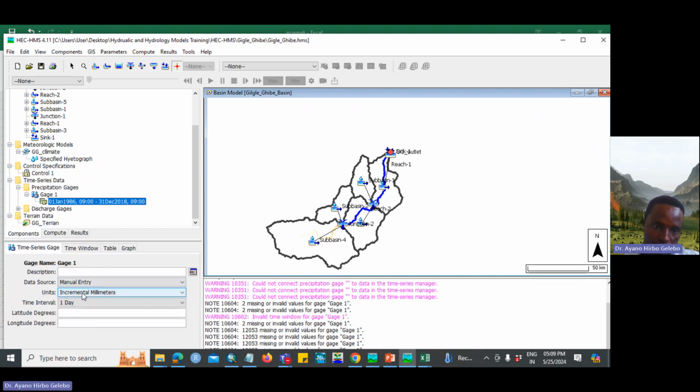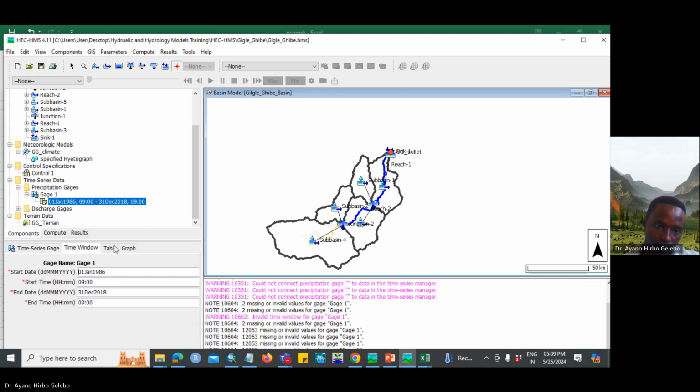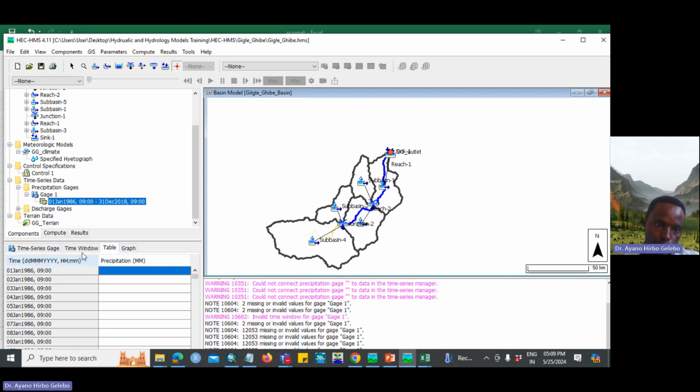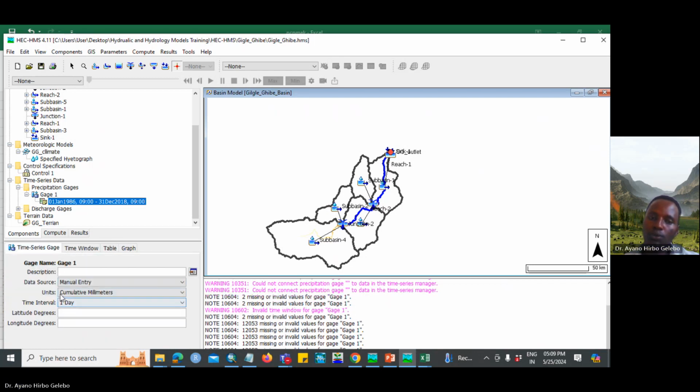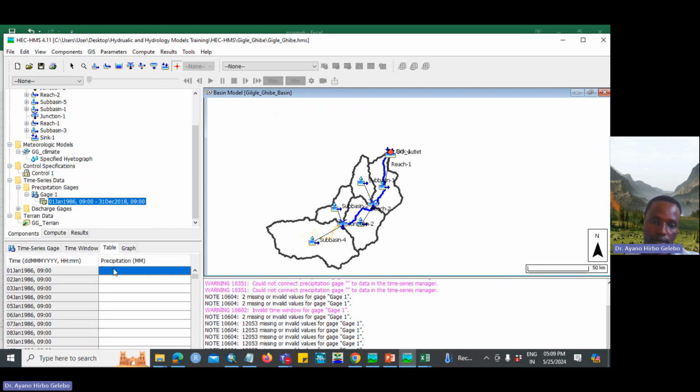Maybe it's one day. So here, what you have to use, units should be in cumulative millimeters because we are giving cumulative daily rainfall data. Take care of that. Paste.